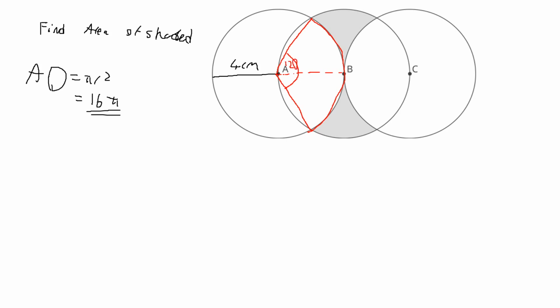So it's 120 degrees. So therefore, the area of the sector is just going to be 120 over 360 times pi times 4 squared, which is just going to be 16 over 3 pi. I'm going to leave it in terms of pi and then we'll do it in decimals at the end. Now, that doesn't help us with working out what one of these is equal to, does it? But notice what I did there. I drew a line, didn't I?